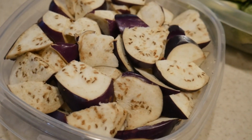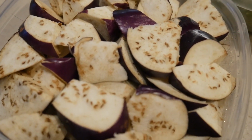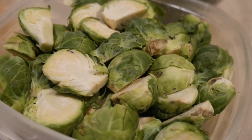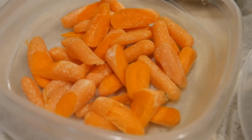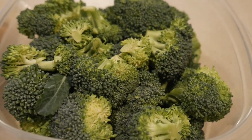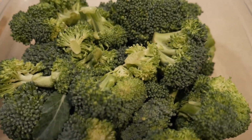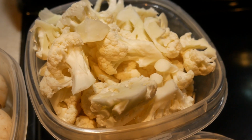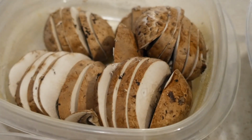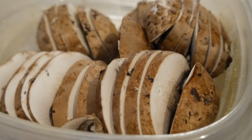For the vegetable medley, first I found some eggplant in my advanced prepping. Also in my advanced prepping, I have Brussels sprout that is already prepped and ready to go. And some baby carrot will add great to this dish. Next, I have some broccoli all prepped, and they are all ready to go into the dish. I'm also going to include some cauliflower because I know my guests love cauliflower. Last but not the least, I have some portobello mushroom, and I know Jenny loves mushrooms.